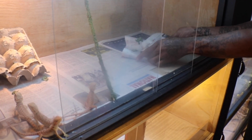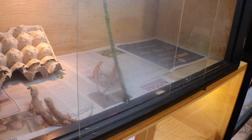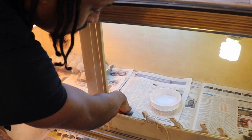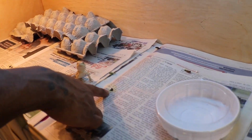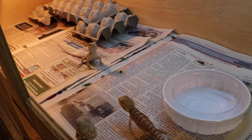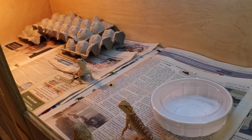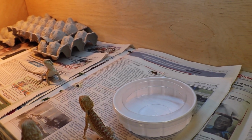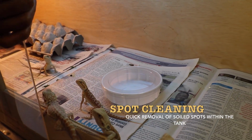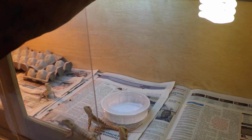After I've removed all of those old greens, I'm going to be doing what's called spot cleaning, okay? I'm going to go through and look at each tank for specific spots, like this here, this here. See, these are soiled spots on the newspaper that I now want to replace. So all I'm going to do is just go in, take out that specific piece of newspaper and replace it with another piece of newspaper, okay? And that's why I call that spot cleaning, okay? I'm just cleaning specific spots. It's not an intense cleaning, a thorough cleaning. No one's getting soaked or anything like that.